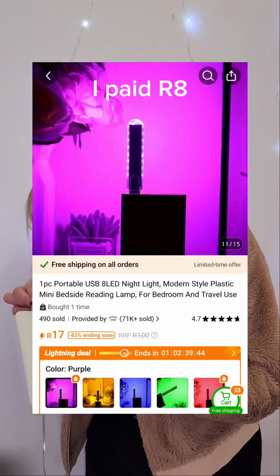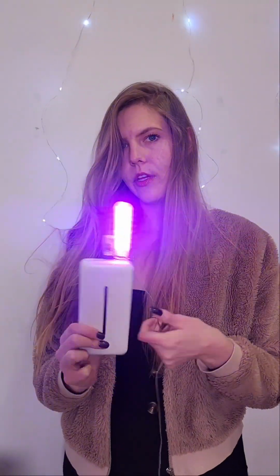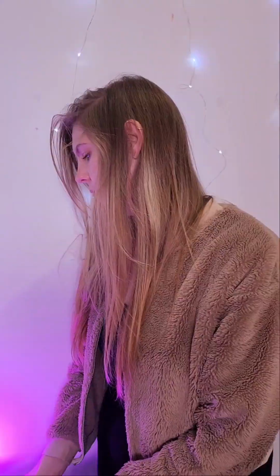Literally, I shouldn't be doing this now. Okay. This also seems like, what the heck? This is supposed to be a purple little, please don't drop it now, Michelle. Well, I guess it's cute. I guess it's okay. Is that purple? Let's see. I don't know if that's cute. Let me know what you think.